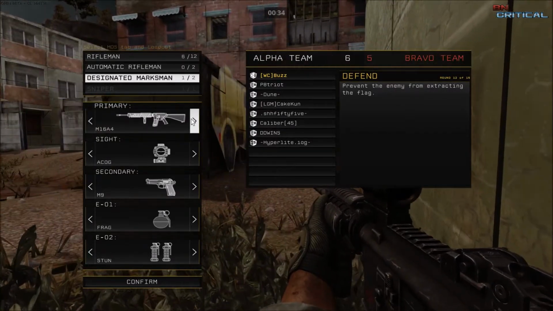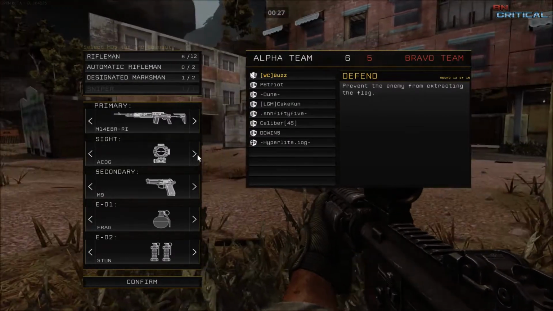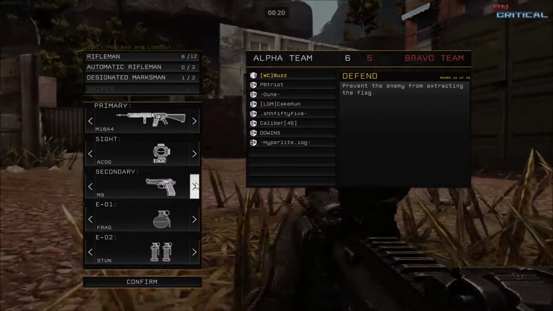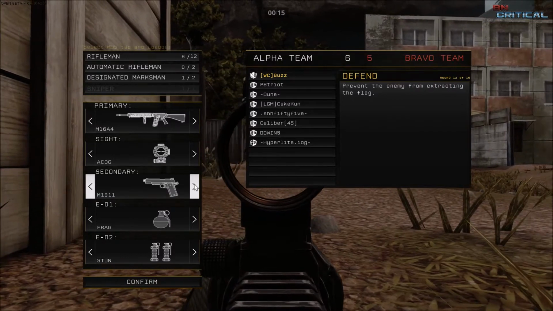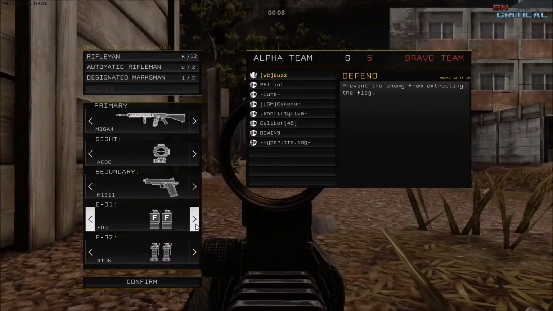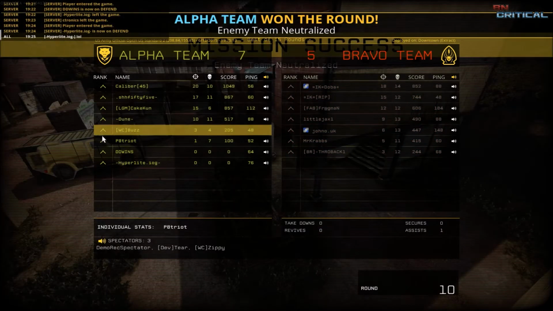So let's go to, let's see, designated marksman. Hey, look at that. I got an ACOG sight. Okay, I don't have anything else, but I do have that. So there is an actual sniper sight that I guess, well, maybe that's only access for the sniper class, though, so I'm not going to jump to any conclusions. It looks like M9, M1911. Oh, that's the pistol with the increased rate of fire. Frag, stuns, fog, stuns. Stuns are amazing.